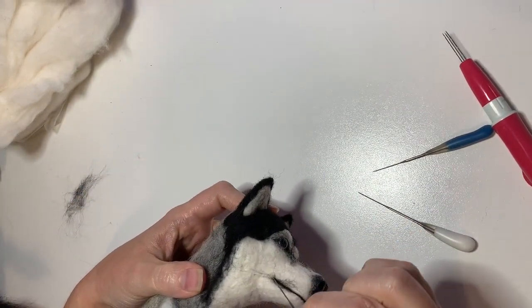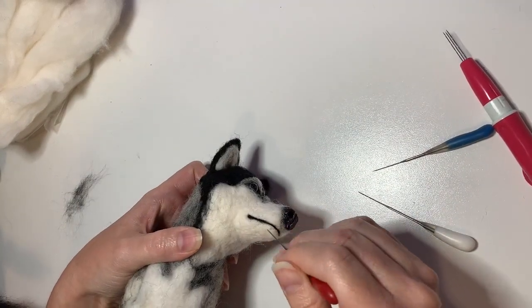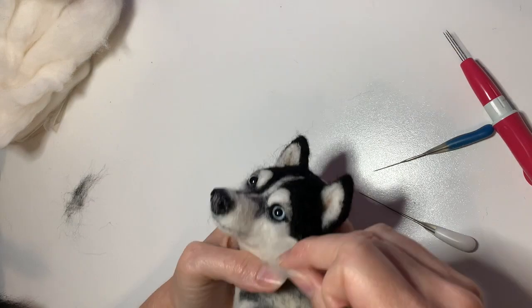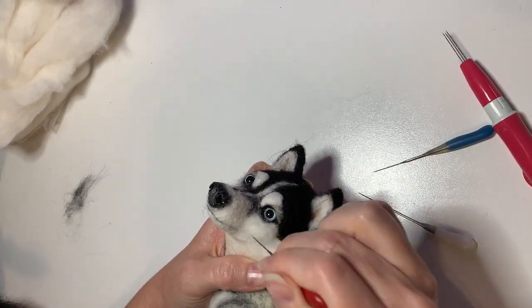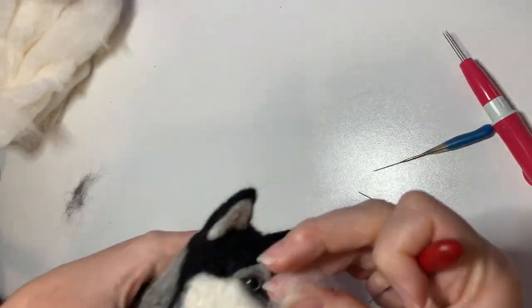Here I'm taking just a teeny bit of black wool and widening the black mark on the corner of the mouth. I feel like in the very corner edges of the mouth, it's just a little bit thicker black looking. And then I'm taking more white and building up the cheekbone under the eye to be a little bit thicker.